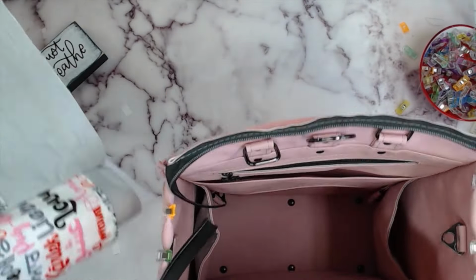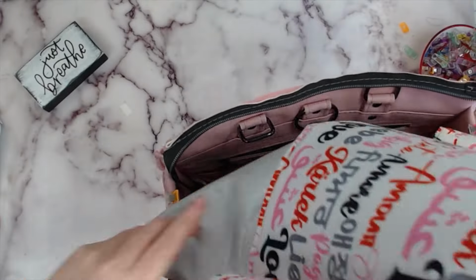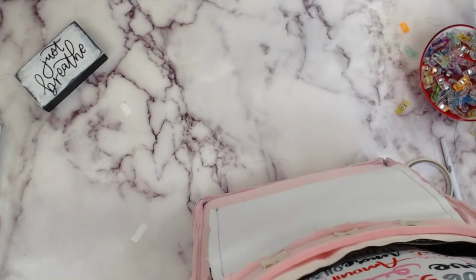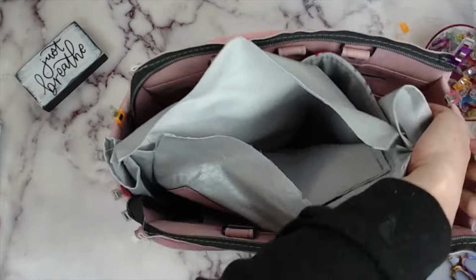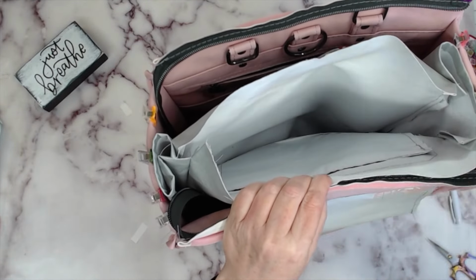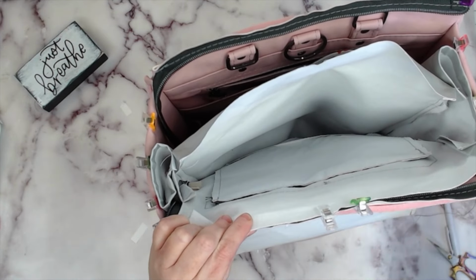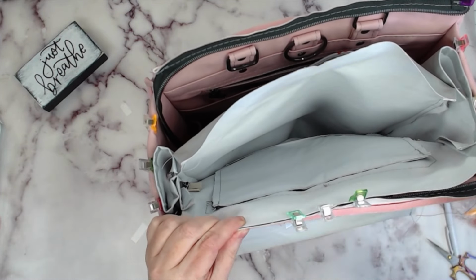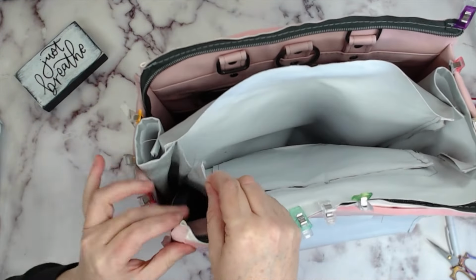So I have my side seams all folded in. We're going to go ahead and take our lining. Make sure it's situated so the laptop panel is right sides together with the back panel of the main. You're going to stick them inside like this. First, you're going to match up, we're only doing the 2 straight edges here. You're going to match up that center with the lining and exterior and clip in place all the way across. We are not worried about the side panels yet.